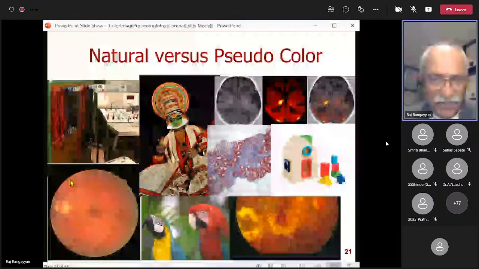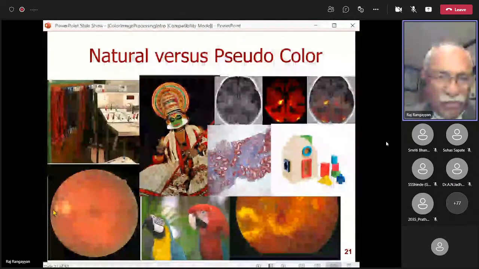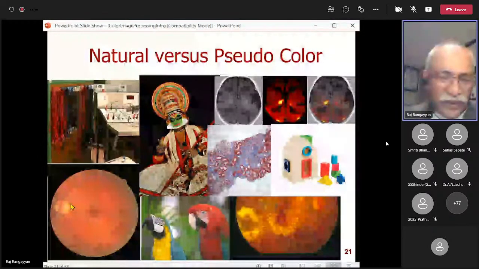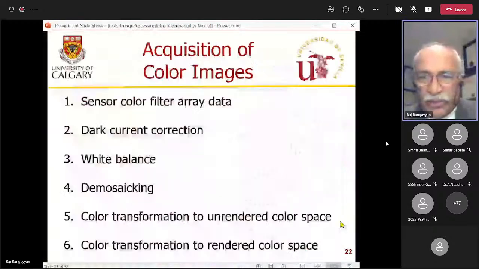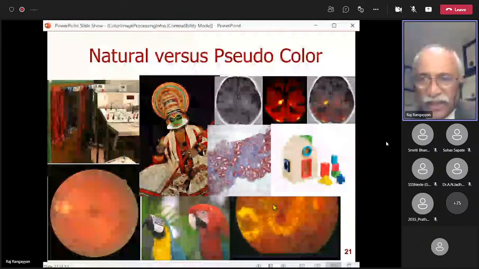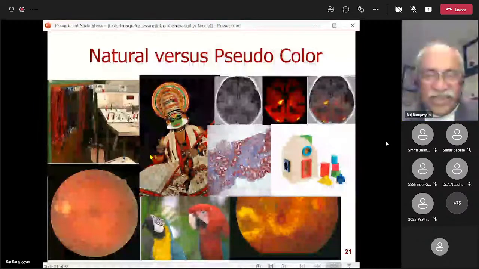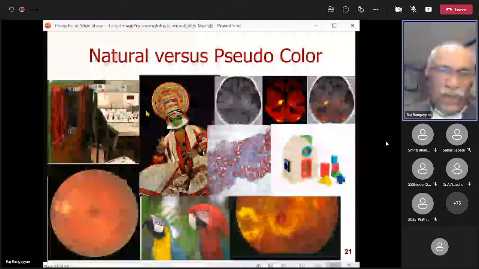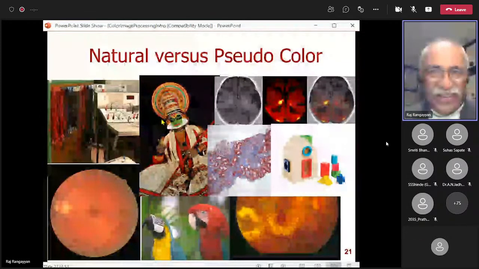Here, this is an image of the fundus of the eye. The red is the natural color of the back of the eye. The yellow or almost white region is the optic disc or the optic nerve head. There could be other deposits like this, hard exudates, microaneurysms, or hemorrhages in red. And there could be some pigment deposits that could be green or black. So there could be some other colors also in retinal fundus images. And there could be toys with color coding to help children learn shapes and colors. And in arts, in theater, colors could be used to imply a certain nature of the character being depicted, or maybe just for beauty and decoration.